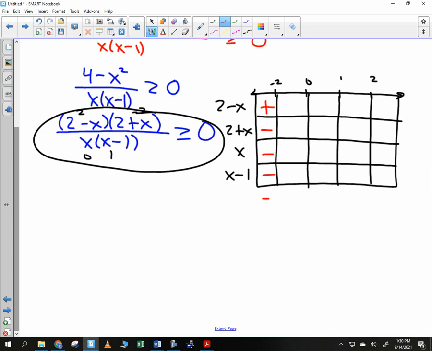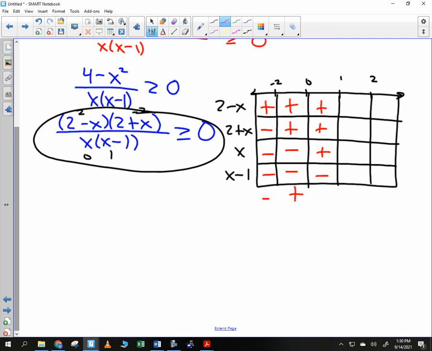You're welcome. All right, so now what number am I going to plug in? And I get a positive, positive. Now what number should I plug in? 1? Why not 1? I like 1. Because it's the number you get. Yeah, you can't plug in these numbers, folks. You got to plug in numbers between them. So I plug in 1/2, and I get a positive, a positive, a positive, and a negative.